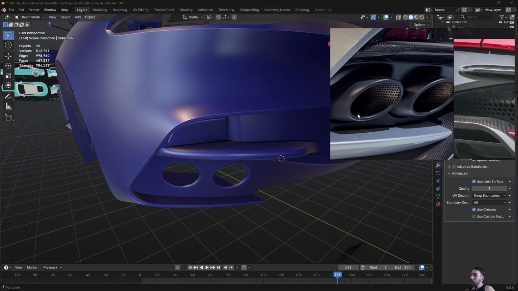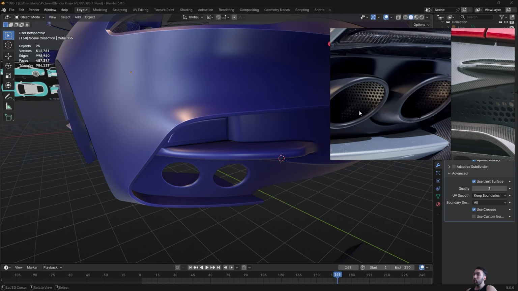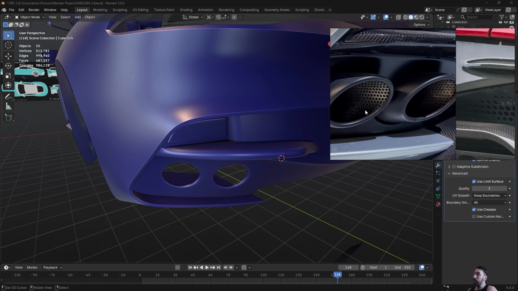Maybe if you're trying to do really close-up renders of the exhaust pipe and you really need it to look cute, then you would use the method that I'm about to use. Otherwise, realistically, you're probably just going to use texture maps and stuff like that. You're gonna have an alpha map with a bunch of dots, and those dots are going to be used to create transparency, and you can hardly tell the difference.